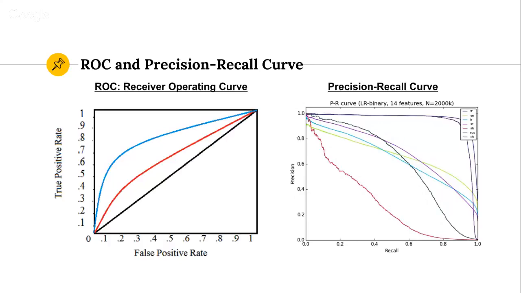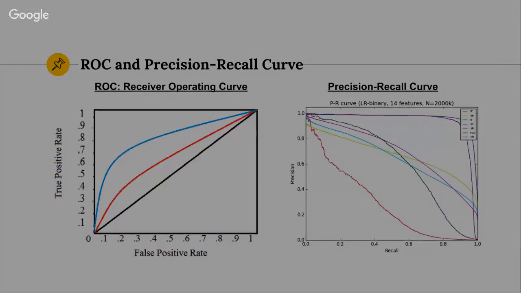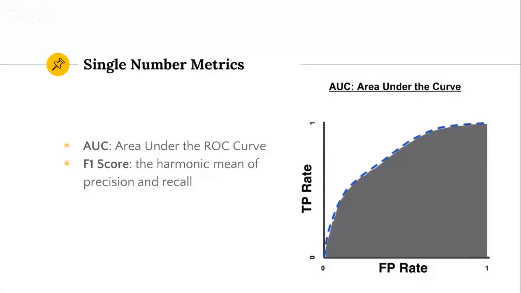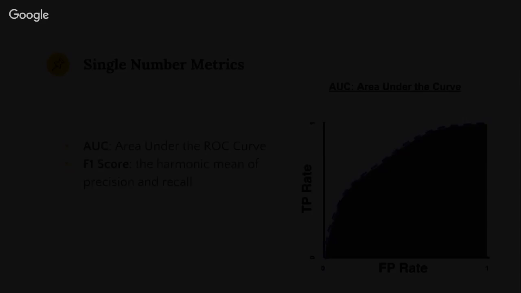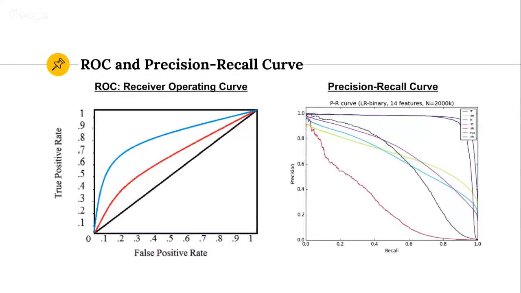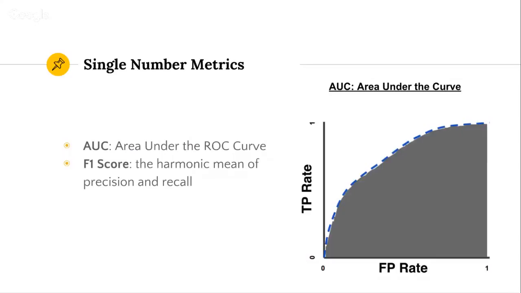If we wanted to tie this into one metric that we use to evaluate the different models, we can consolidate that into an AUC, or the area under the curve, which is basically taking this ROC curve and just integrating to get the area underneath. And so that would give us our AUC. We can also use something called the F1 score, which is just the harmonic mean between precision and recall.